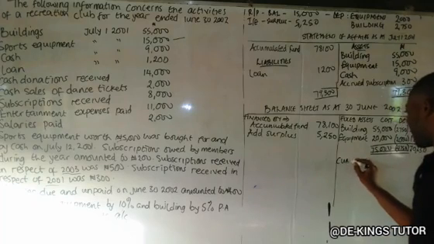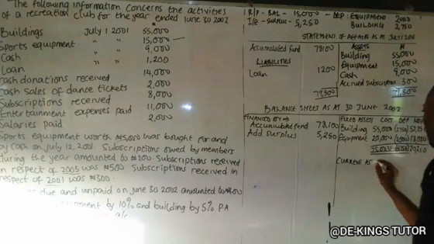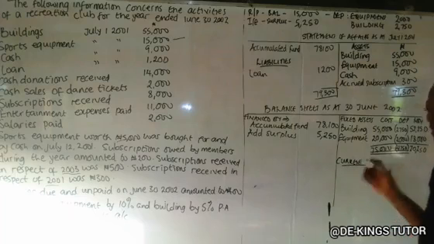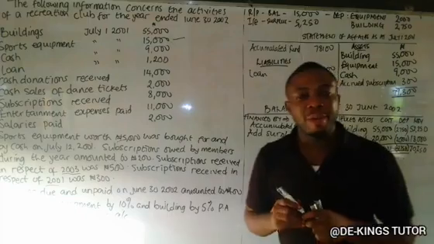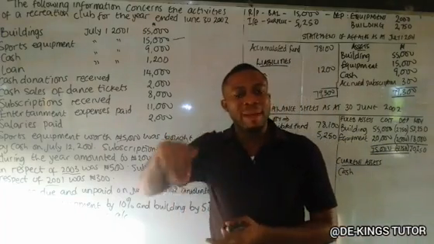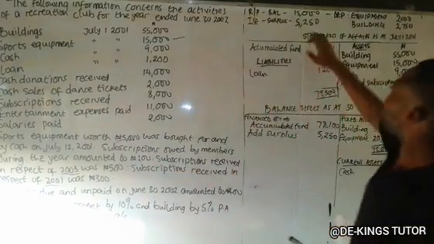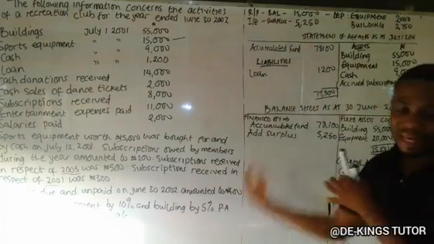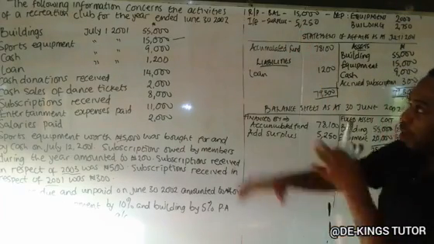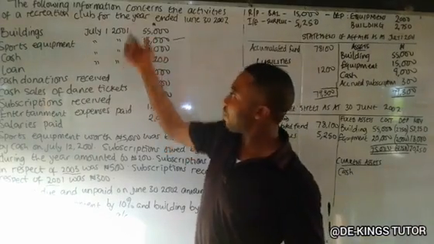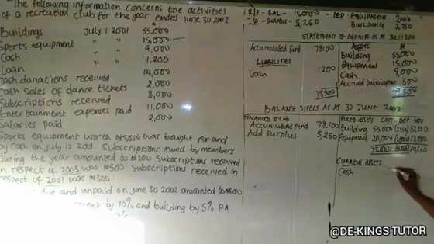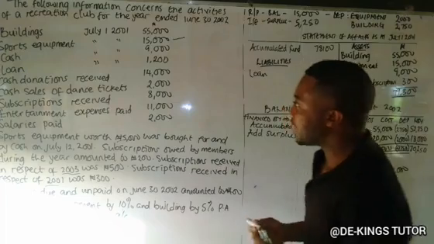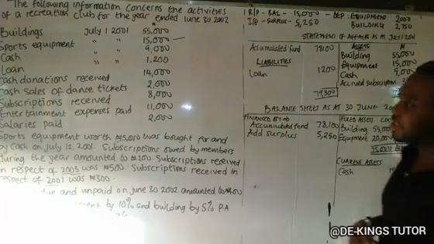Now our current assets. Our current assets now will start with cash. Now the cash will be, remember our receipts and payments account. The balance carried down at the end. I wrote it out, which is 15,000. The balance carried down. Okay, not the one brought forward, not this. Okay, this one was from the previous year. And the balance carried down at the end is the one for this year, which is 15,000. Okay, so we're going to check other items also that relate to 2002.